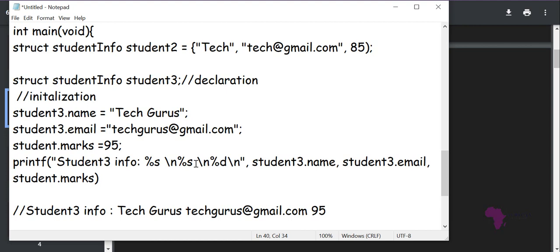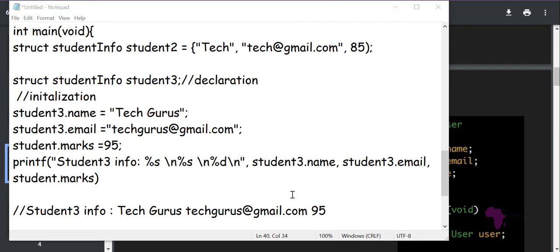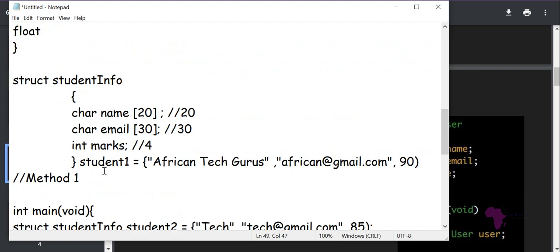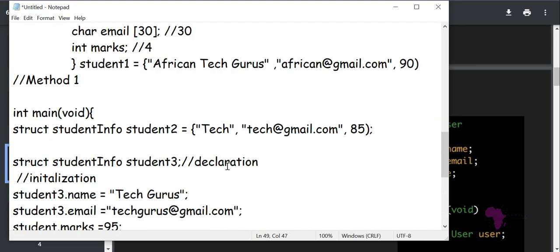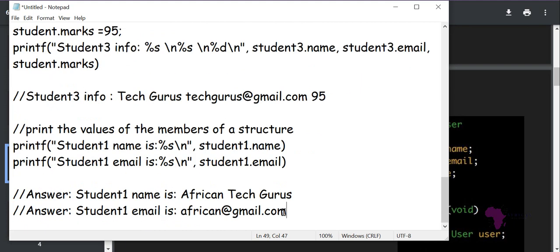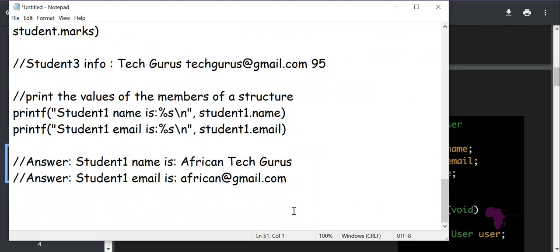Let me show one last thing. The one thing I want to remind you is that whenever you are giving values to the members of a particular structure, you must follow the order. For example, let's say student 4.